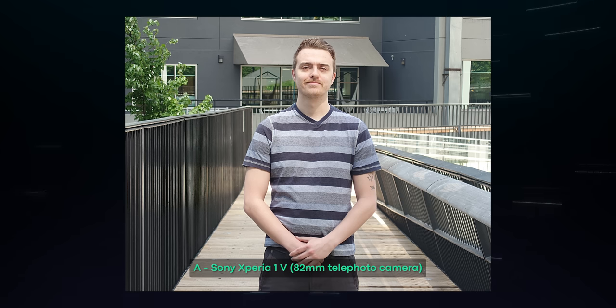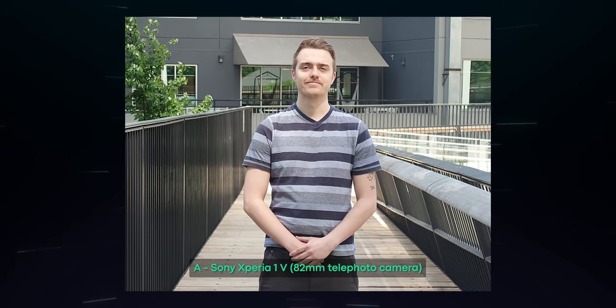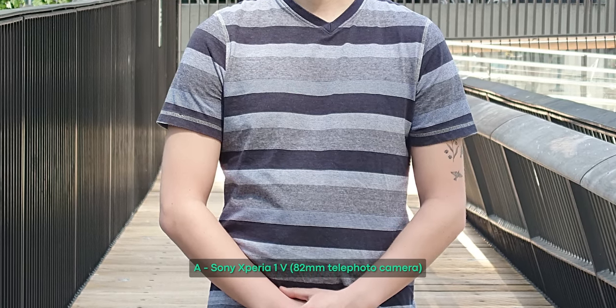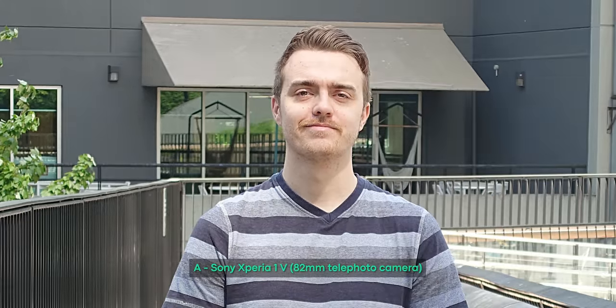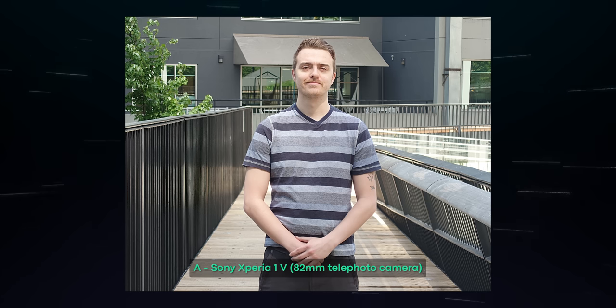Here are the results. First up is Photo A, taken by the Xperia 1 Mark 5. I was a little underwhelmed — the color reproduction is quite accurate and true to life, and you get a lot of detail on fine textures like the lines and patterns on Adam's shirt. However, the edge detail on background objects like the leaves in the tree don't look well-defined and almost appear pixelated. The highlight roll-off on Adam's face is quite harsh, and highlight areas like the railings and floor in the back are completely blown out. You could probably get a better image by dialing in the settings manually, but based on this image alone, it's not the best of the four photos in this round.